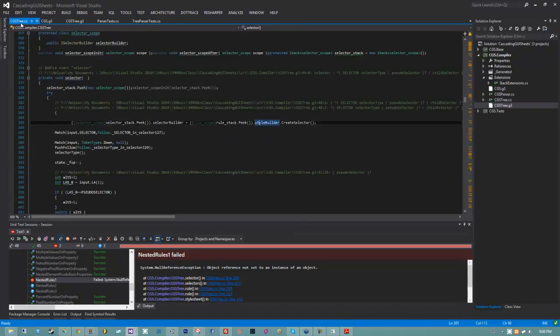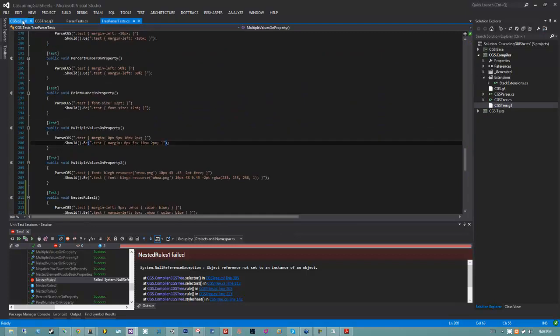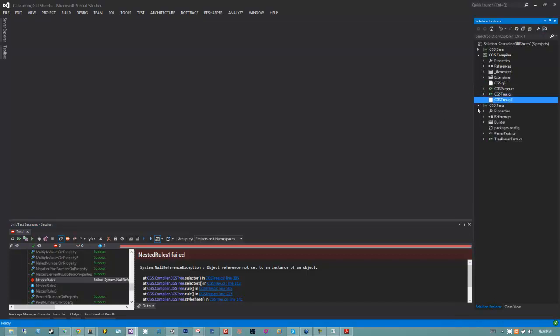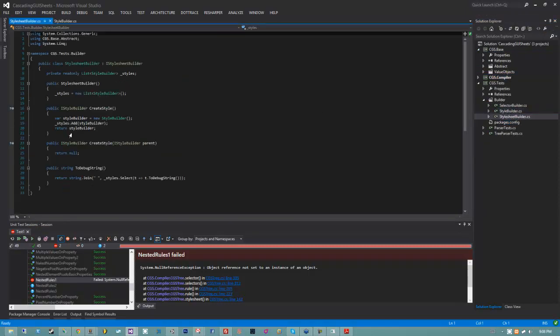Oh, derp. I know why that is. That's because I'm returning null for the overload that is supposed to be returning a style.